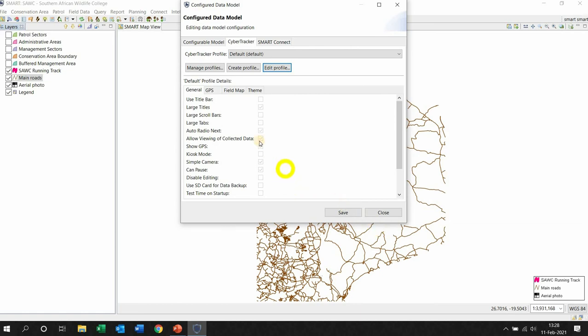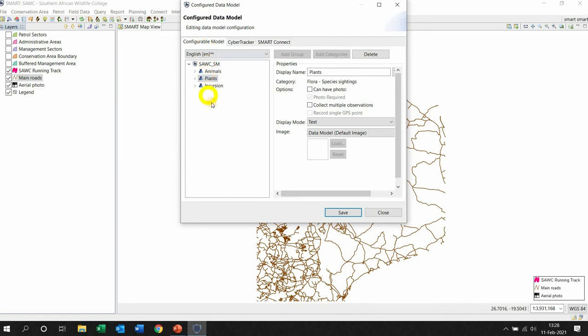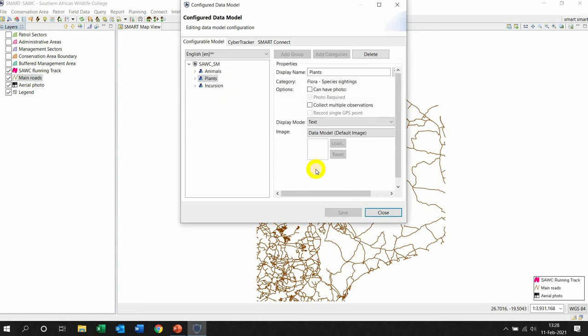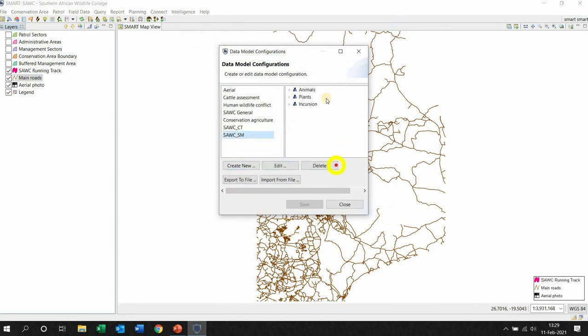So now I can go back to the main page, which is the configurable model one here. So that is it. So I click save, and you will see that my configurable model has been created, and it will be available for me to be able to put on to a device. Now there is a few extra things that we can do, like enabling or allowing a picture to be taken, but we can get to that. That's not a problem. So left click on close, and as you can see, there it is there.